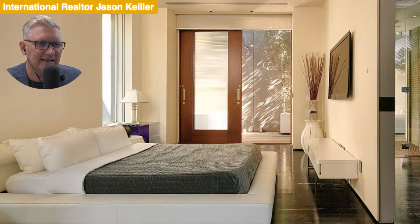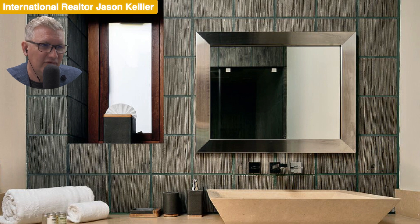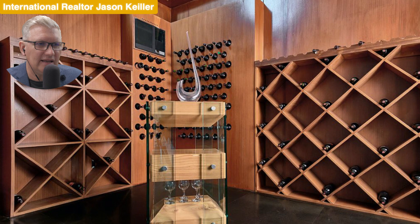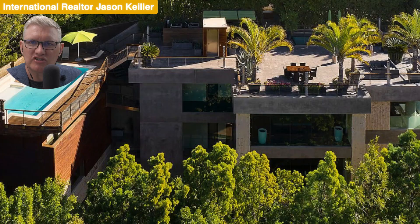Into a spare bedroom — big timber door there, lovely indeed — giving us those natural breezes. Corner fireplace and television, and then another picture window with lots of natural light coming in. Very classy indeed. This lovely sandstone basin, beautiful shape, and a mirror to match. Into the wine cellar — there's a little bit of wine in there. Timber everywhere, looks pretty cool. A theater — white leather chairs, looks pretty good. Guest bathroom with stunning tiles in a very mixed color of gold and green. Greens are all back in fashion right now.